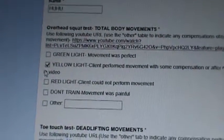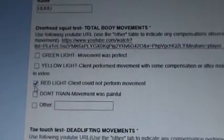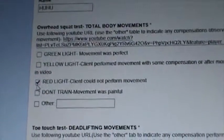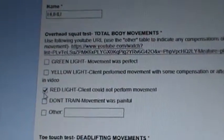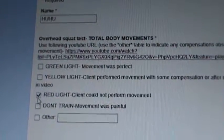If it's a red light, that means the client couldn't do it at all. All right, and a red light means don't train that pattern, or modify that pattern in some way to ensure that we're able to do it without pain. Because the red light means that there's pretty significant limitations to that particular pattern, and there's a heightened risk of injury. Okay, and we often see this with clients who sit a lot or are deconditioned or what have you.